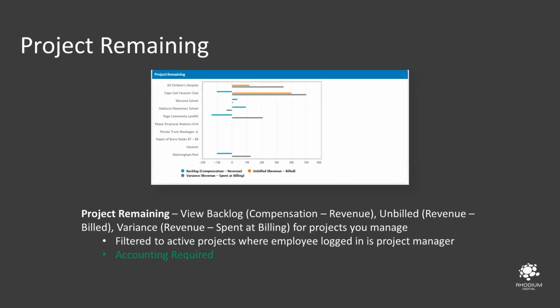The project remaining dashboard, again, is filtered by project manager. And this allows us to take a look at the backlog, which is defined as the compensation, take away the revenue already declared, the unbilled, as well as the variance between the revenue and how much has been spent at billing, for the projects that a particular project manager manages.